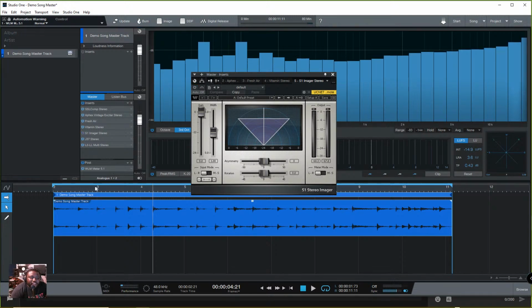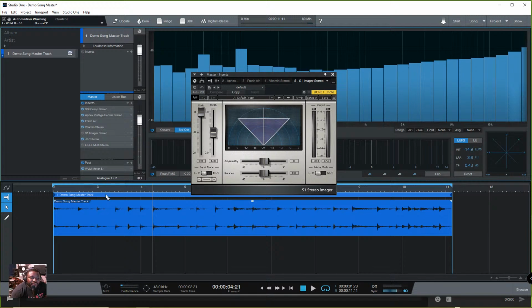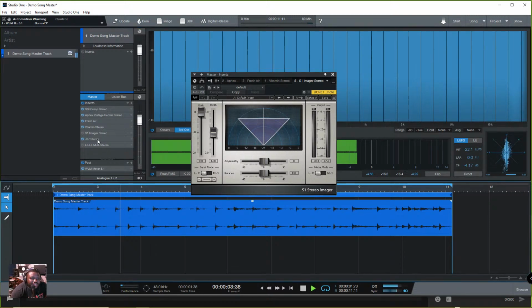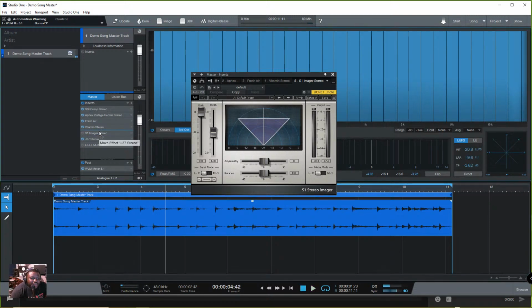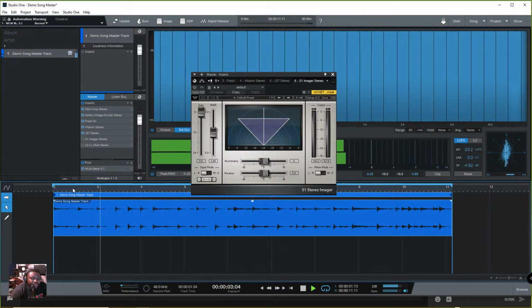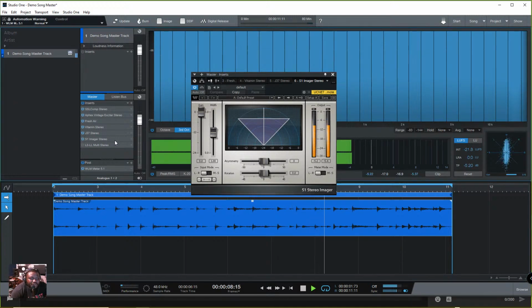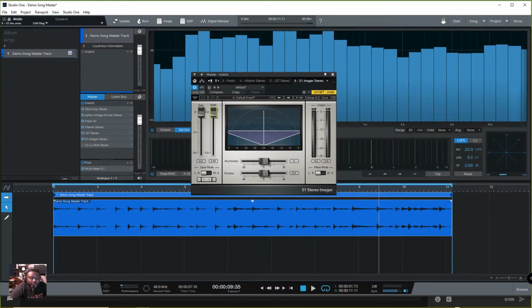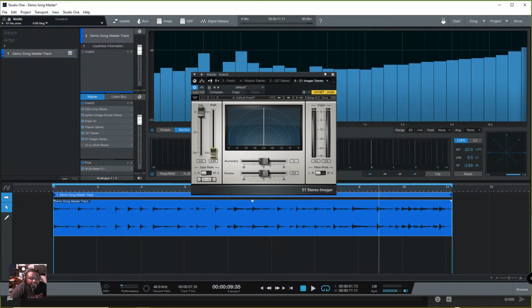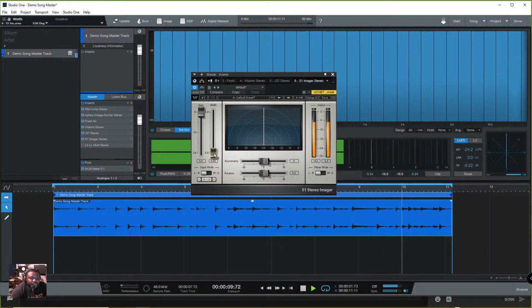So now let's hear without the imager. Actually, let's hear without the limiting first, okay? So this is without the imager. Or let's do it after the J37. That's fine. All right, that's without, and now with a little bit of stereo imager. So with a stereo imager, the whole idea is the higher you go, the more wide it gets. The lower you go, the more thin it gets, and it sounds more mono. Hear it.